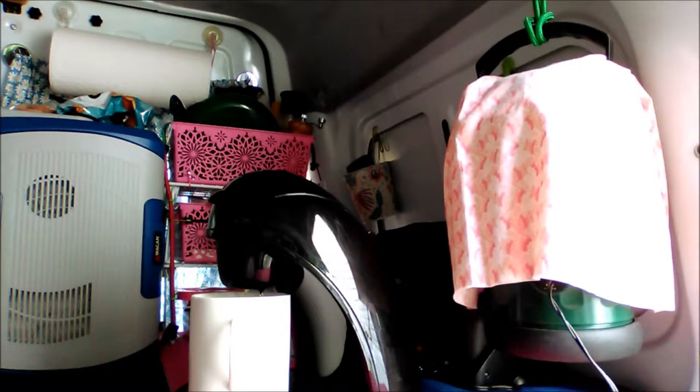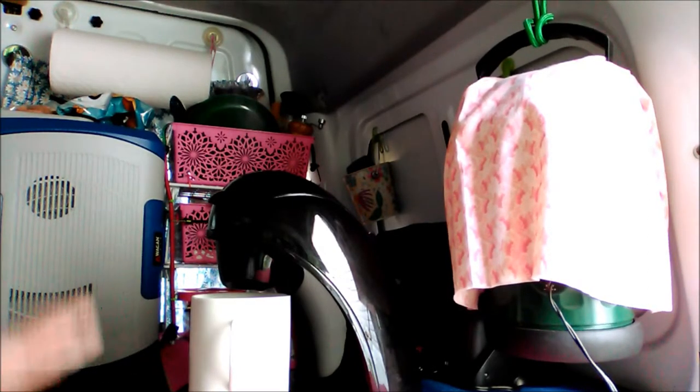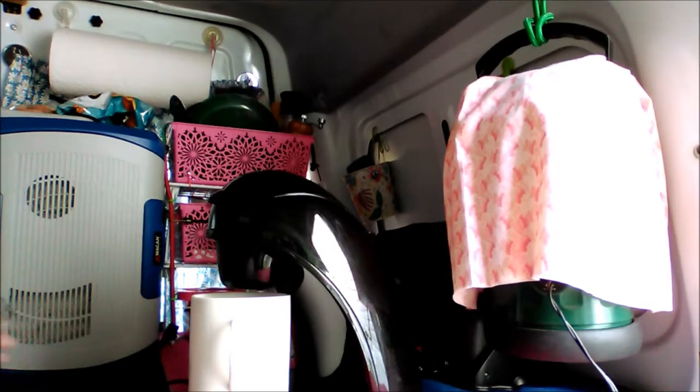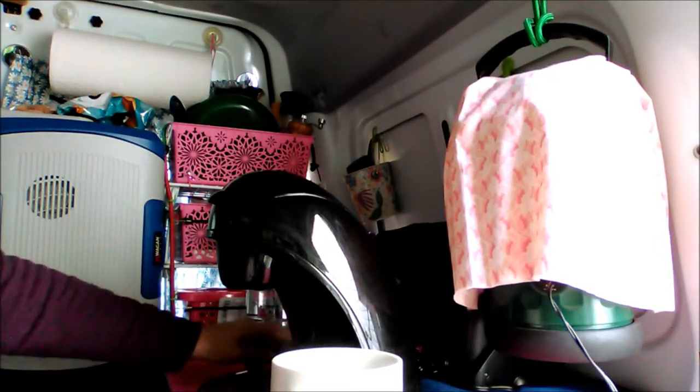The coffee is coming along good and we're going to be enjoying a nice hot fresh cup in just a few minutes. One thing with this unit is that it doesn't have an automatic shutoff, so living in a van you'd unplug it anyway — but in a house you might not think to. You will have to shut it off when the coffee is done brewing. I just unplug it when I'm done because I don't want to be wasting power. And there we go — a nice hot fresh cup of coffee in just a few minutes.